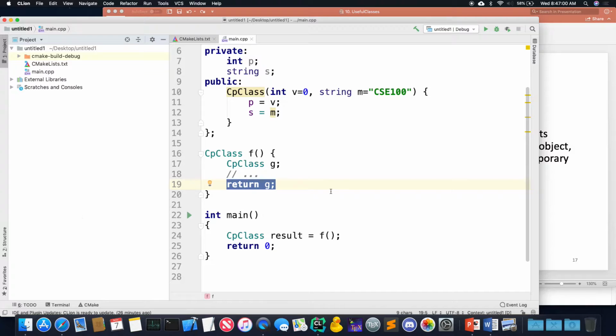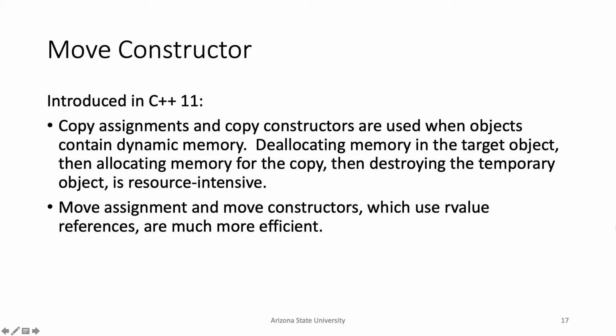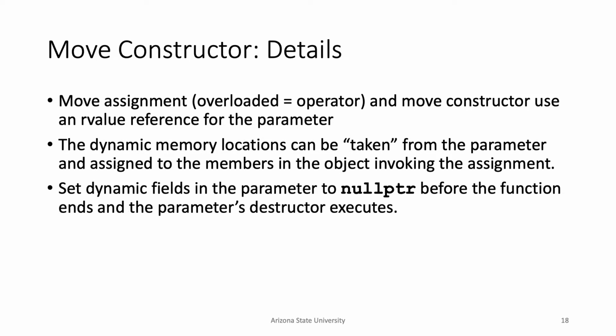Because if we look back at this function, at this return statement, I'm never going to need G again. I'm going to need the guts of G back in main somehow, either through a copy or a move, but I don't actually need the original anymore. So that's where move constructors are important. They use what are called Rvalue references, which we just learned, and they're much more efficient because I'm not doing this unnecessary copy anymore, which is kind of nice. So yeah, they use Rvalue references. I'll show you an example.